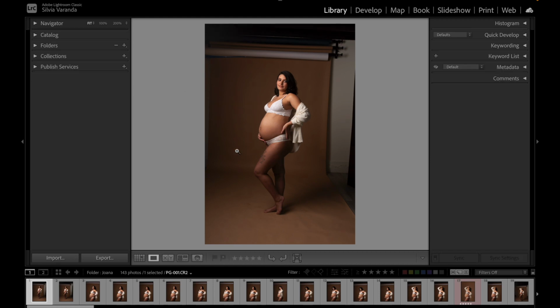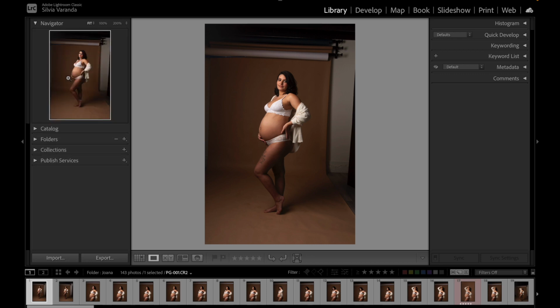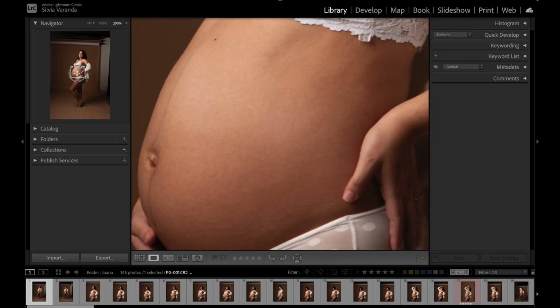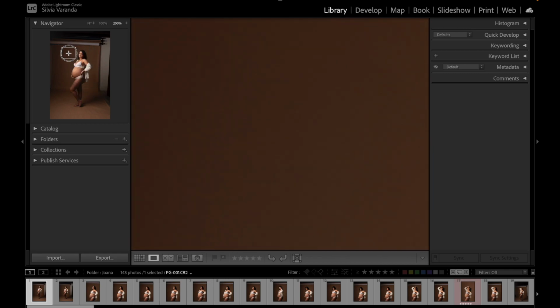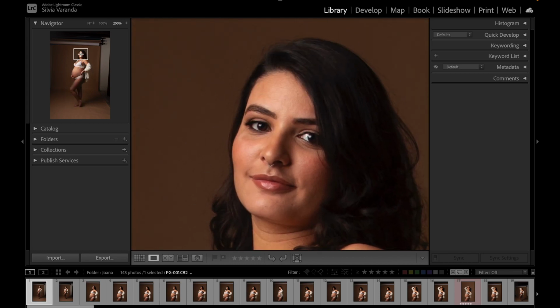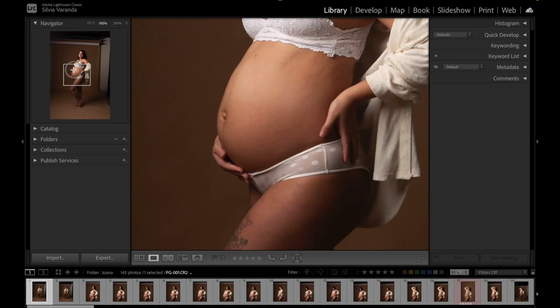So here in the library tab, on our left, we have a few tabs. The navigator is for you to navigate through your photo. So if you zoom in on the photo, you have this navigator where you have this rectangle. The rectangle is showing exactly what you can see here in the photo. You can grab this rectangle and drag through the photo, and you can move around the photo faster. To be honest, I never really use this, but it's something that you can do.